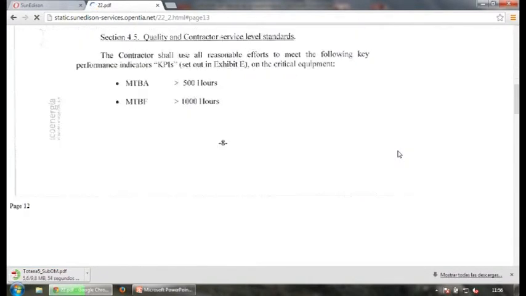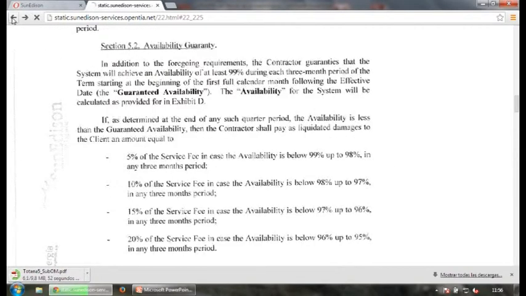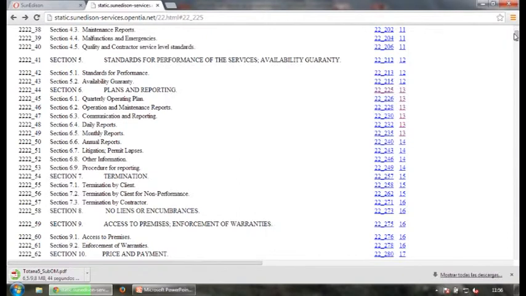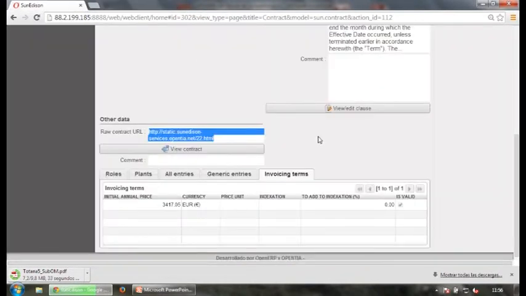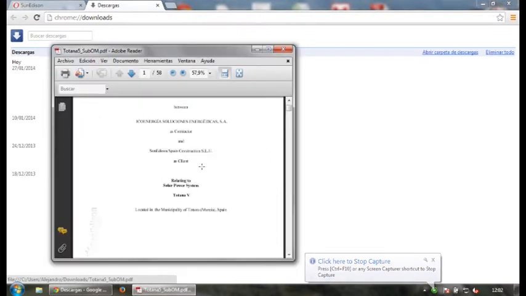And also access the PDF page. And now we can access the complete PDF downloaded.